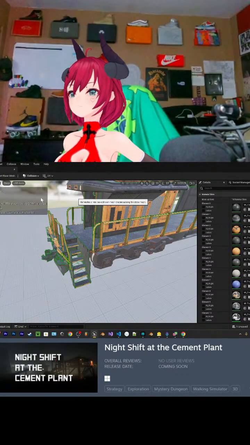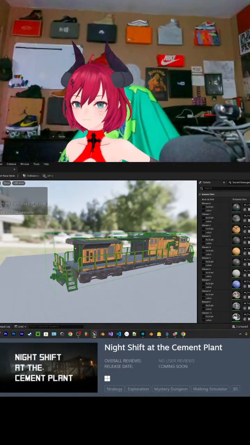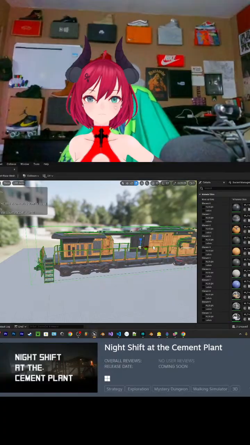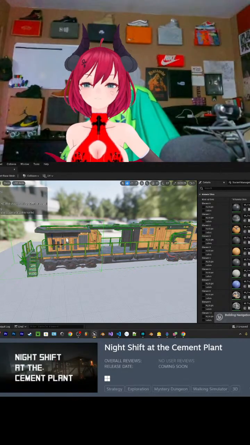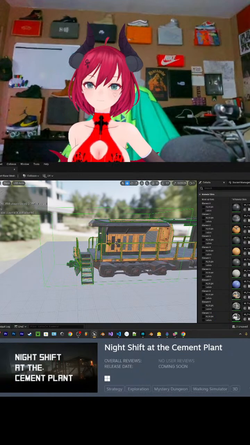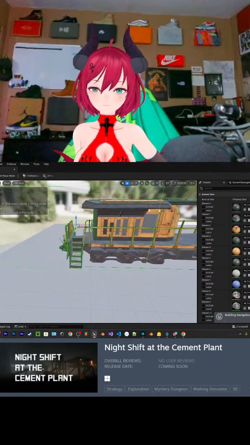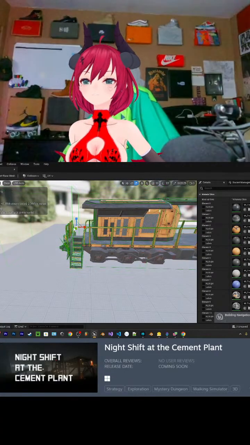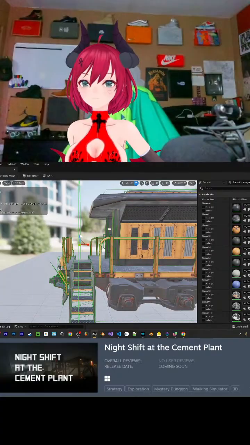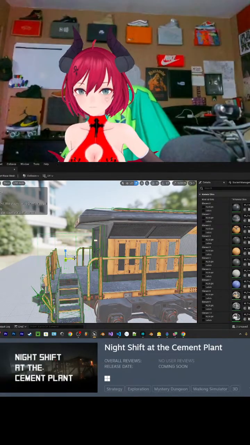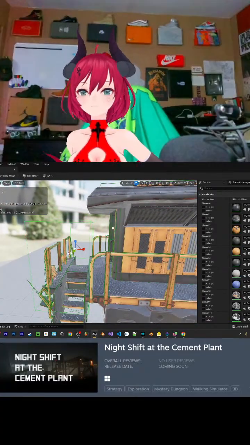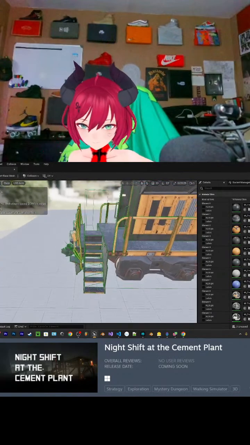We're gonna add simplified box collision. Bro, why is that so stupid? Okay, good enough, I guess.